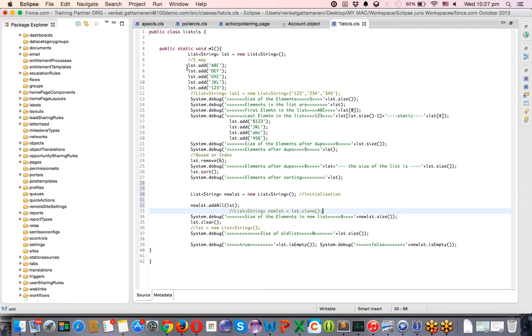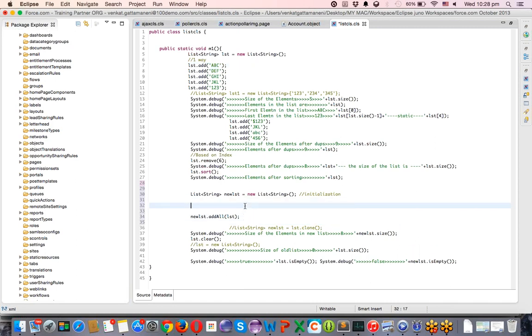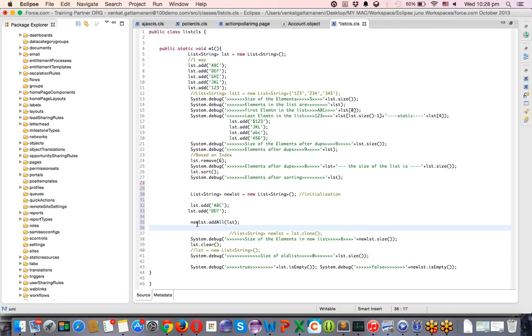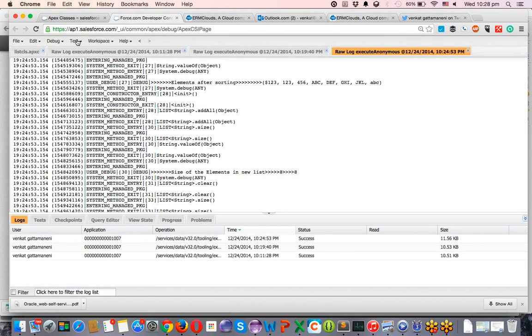For suppose let's do one thing. Let's try creating, before the add all, I want to give new lst dot, sorry, and after saving I want to run it again.